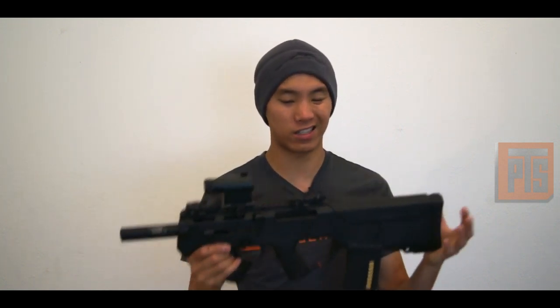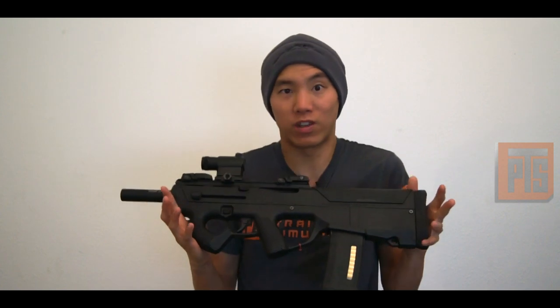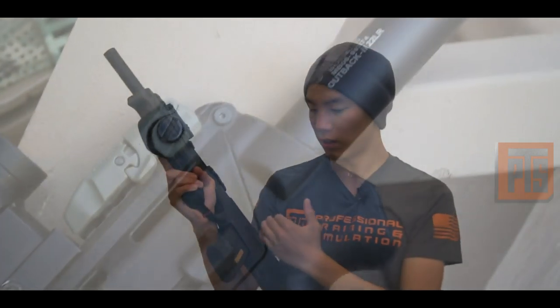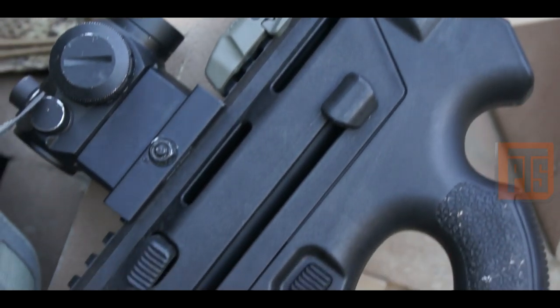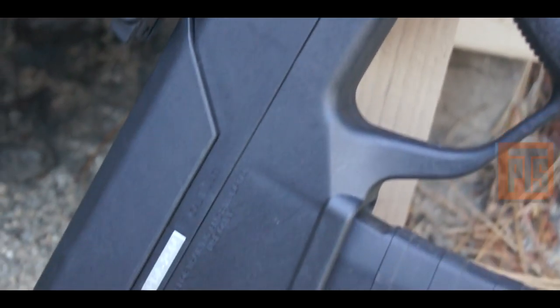Definitely a lot of cool features on this gun. It's just such a slim profile and such a unique gun. It's become more prominent because it's been featured in video games like Battlefield. Because it's a bullpup configuration, I actually put in an extended Prometheus barrel, which is why I have the Gemtech suppressor on here. It's about a 10 to 12-inch barrel I've put in this gun. For some people with stubby M4s, it's got a longer barrel than that, so you'll get decent range and accuracy.